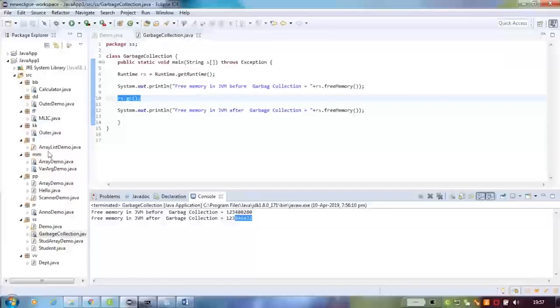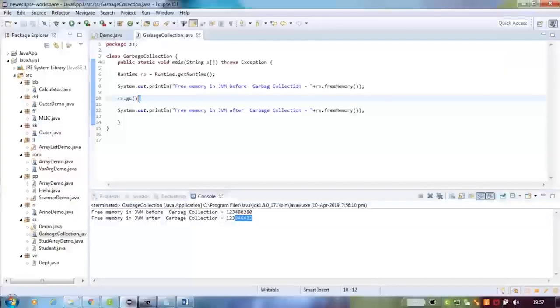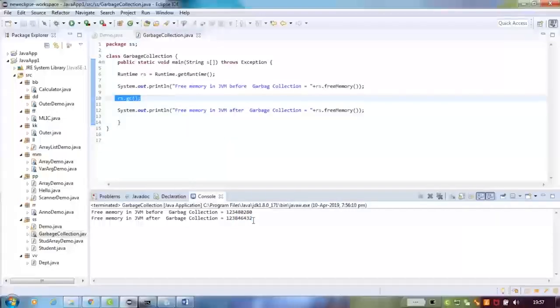So when you call this GC, rs.gc, it will deallocate the resources used by these unused objects, so the free memory will increase. And you find that free memory got increased, right? So it's a very good example to understand how GC works, how I can call garbage collection and completion routine forcefully.